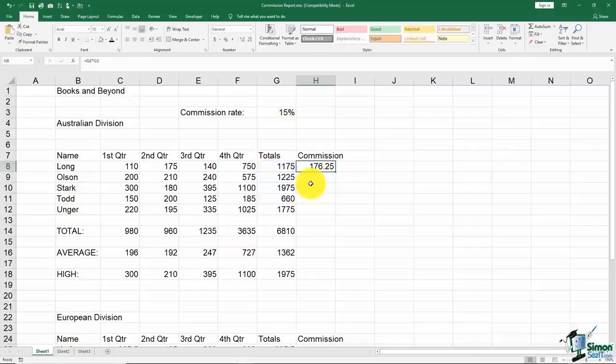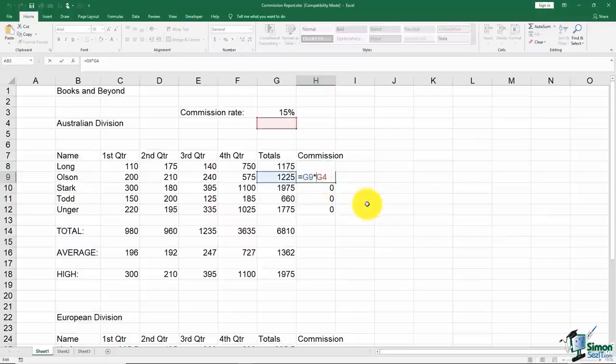But let me show you what's going to happen in this case if I use my fill handle and just copy this down. Look how I have zeros. Let's go see why. Well, we know this one's correct, obviously, but let's look at this first one. This one is taking G9, so it did move down like it should. But look, it also went down up here to cell G4, and there's nothing there. That's why I got 0.